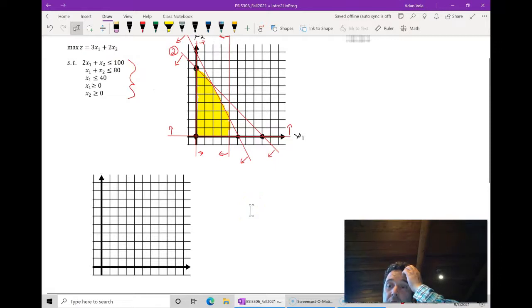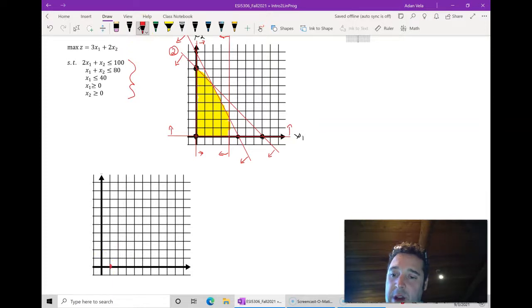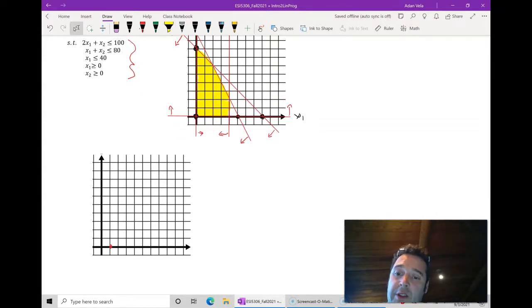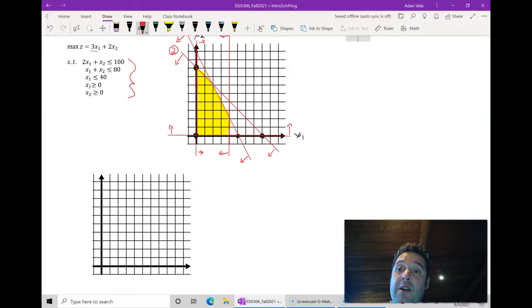Okay. So one way we can think about this is, well, if x1 is 10 and x2 is 0, so we have a line that goes through 10, 0. What is the corresponding value for x2 when x1 is 0? So actually, maybe we can even pick a better one. So usually the best ones that you pick are a common multiplier. So here we have 3 and 2. So the easy number to pick might be, let's start with 60.